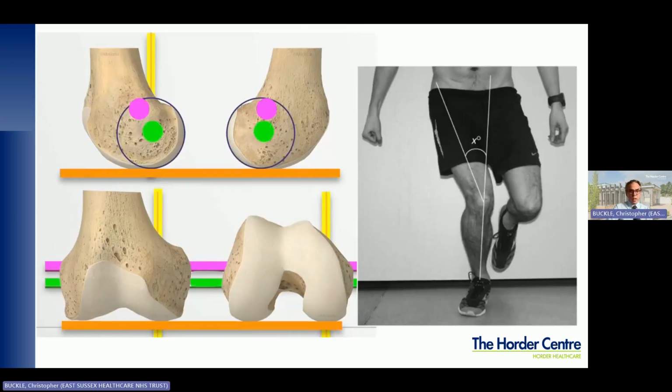And these are just some other conceptual thoughts around knee replacements that, although it may seem like your knee is a hinge, as was thought when that first knee replacement I demonstrated, it's actually a much more complicated joint that not only bends in one plane, but it also rotates and has a degree of laxity side to side that is constrained and controlled by those ligaments which need to be respected throughout.